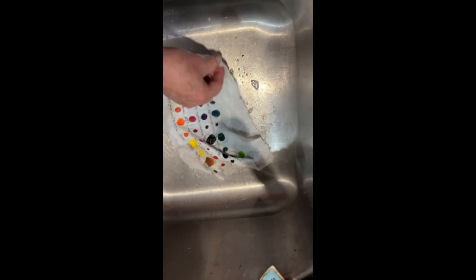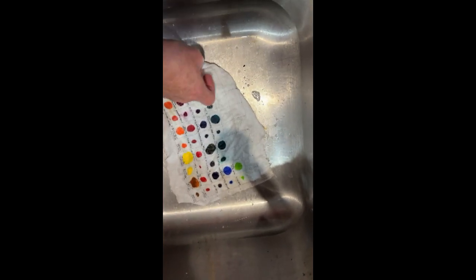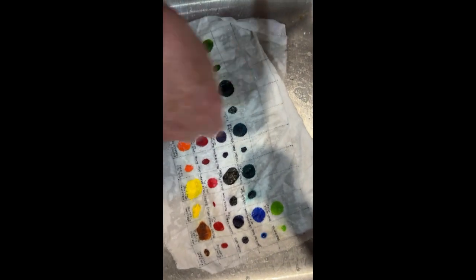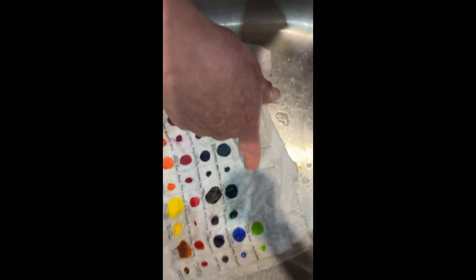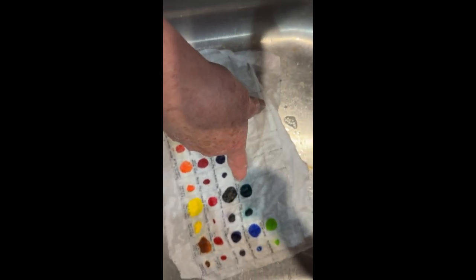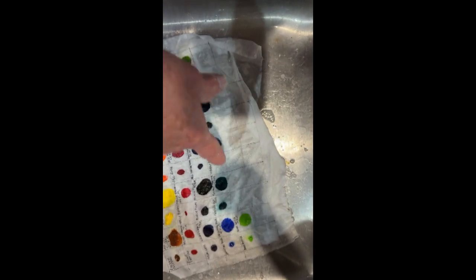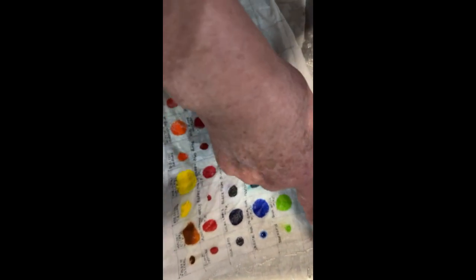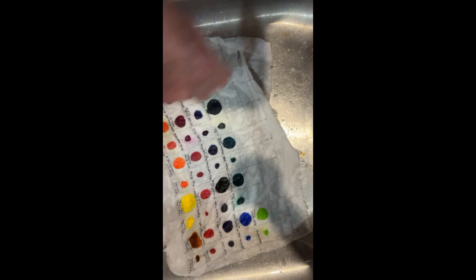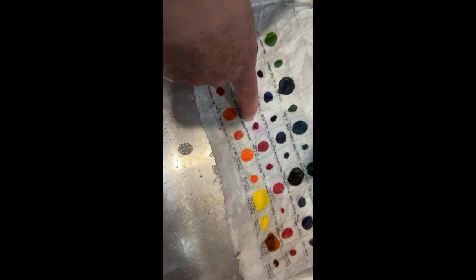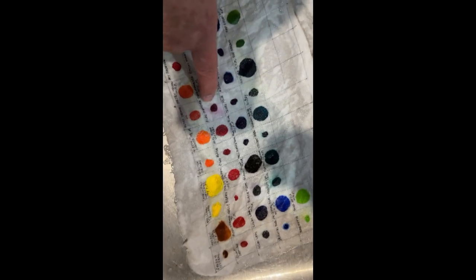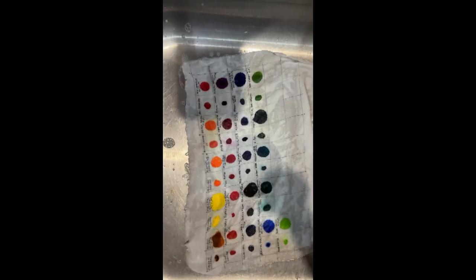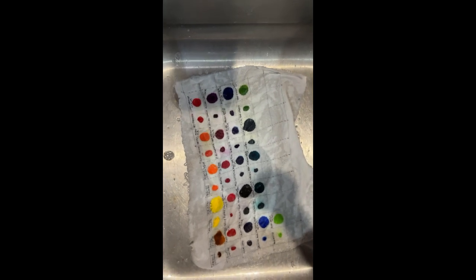Okay so I see a little bit of bleeding from Perfect Peacock by itself. Perfect Peacock however with fabric medium no problem. Maybe there's a tiny bit of bleeding on Sour Apple with no fabric medium. Got it going on here with the Pure Magenta. But everything with fabric medium looks awesome. This is great.